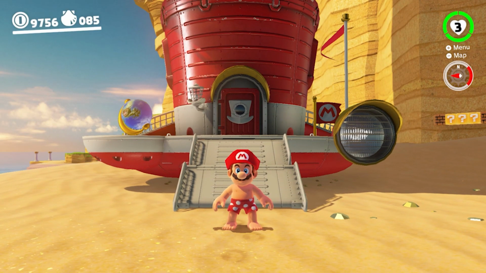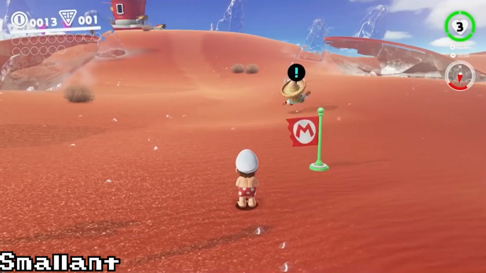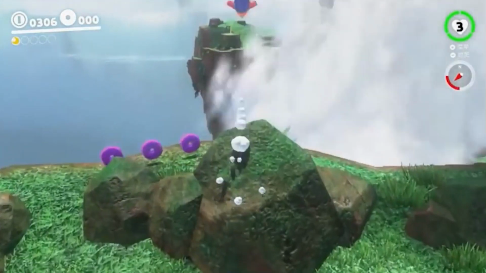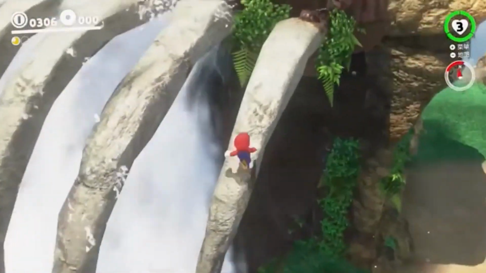The final speedrun from this game and video we're going to look at is also probably my all-time favorite out of all of these in Nipple%, which is a challenge that sees how fast you can get Mario out of his regular clothes and have him expose his chest wearing just his swimsuit. In the end, this is really just a speedrun to see how fast you can get to the Sand Kingdom while collecting 1,000 coins to buy the trunks.